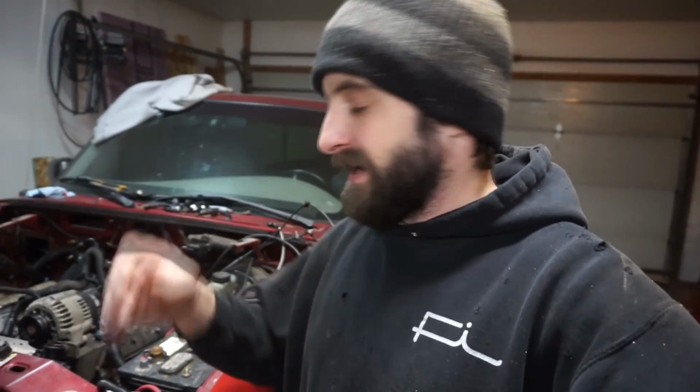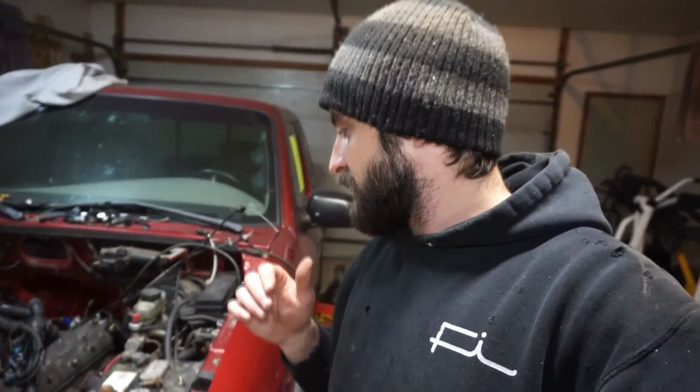Yeah, and then I had the front speed sensor for the transmission sitting on the table. So I don't know what was in my head. I knew it was on the table, and I was just like, I'll do it later. And I did it later, but it was after the drive shaft and everything was already in there. So I was trying to fight around that to get that thing in. That was not really the greatest idea, but it's in there now, and I got all the wiring and electrical done, plugged in on the transmission now. So that stuff's all loomed and safe, and it's in a decent spot where it's not going to be hitting the drive shaft or anything like that. So slowly just picking away at this thing.